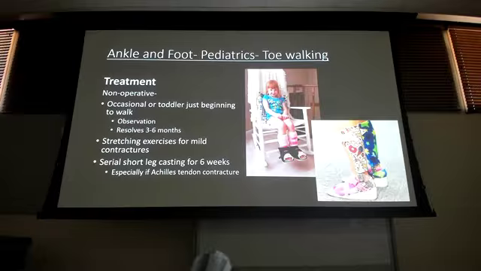Once again, I was telling somebody up here earlier, it's impossible to get kids to do anything or follow any sort of treatment plan. So I couldn't imagine placing a toddler in 2 short leg casts and seeing how that works out. But have you guys ever seen a kid in a cast and they're jogging or running around and you're like, I don't know if they're supposed to do that? It's very hard to make kids do things. So sometimes you will have failure with some of these therapies. And there are other braces you may be able to prescribe for them. That's usually something Ortho does.